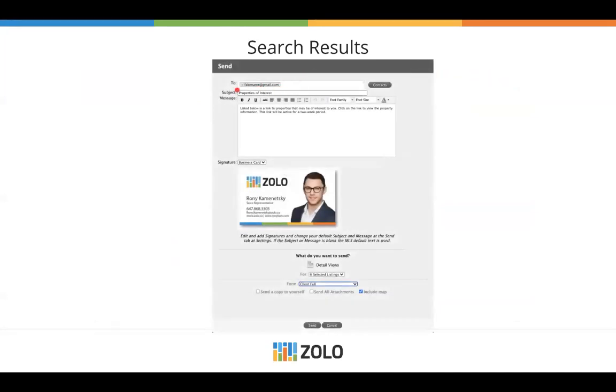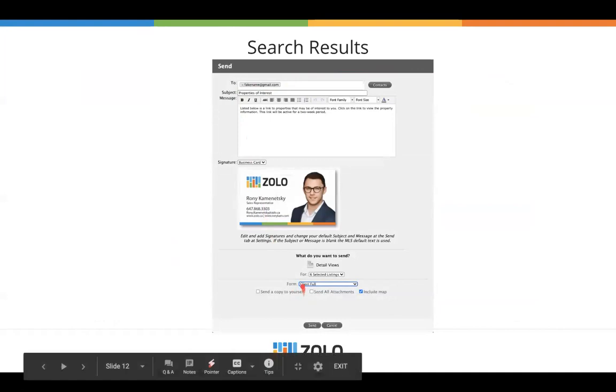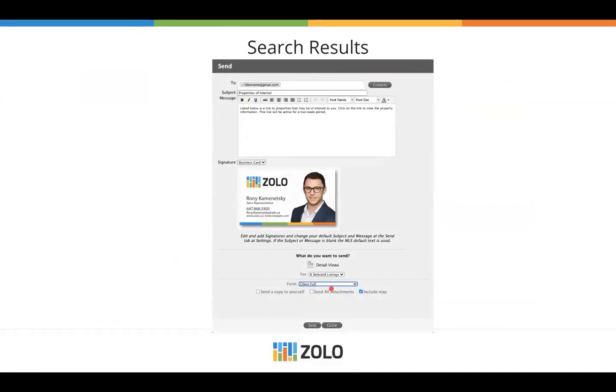You'd enter your client's email address, and then you can select what type of form you'd like to send. So I like to send the client full because there's some superfluous information that your client doesn't need to know regarding broker remarks or brokerage phone number or listing agent phone number. It still has plenty of information. Essentially, we shouldn't be really sending broker remarks to our clients because they're broker remarks.